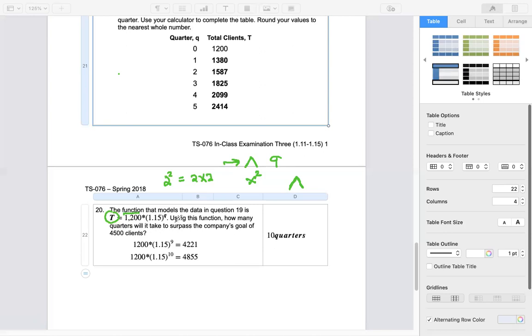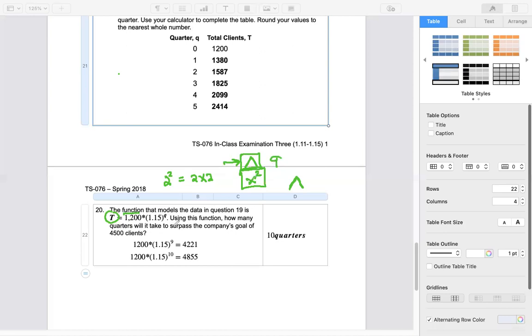I'll say that again. Your square key looks like this. It's on the left side of your calculator, and you press a number and it'll square it, times itself once. But if you have something to the 9th or to the 4th or to the 12th, you put your number in and then you press this key, which is right above the square key, and then you press the power you're doing it to.